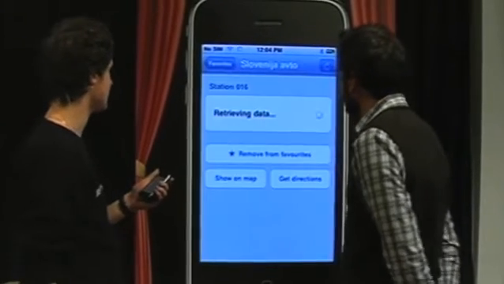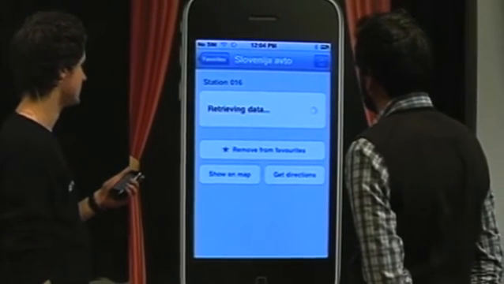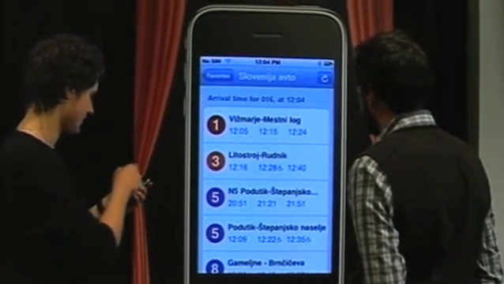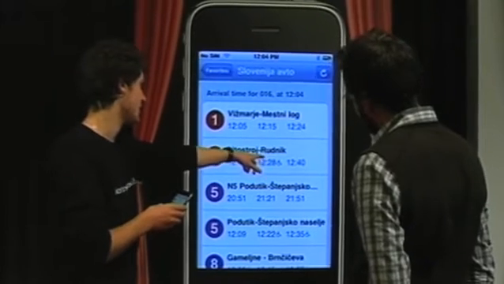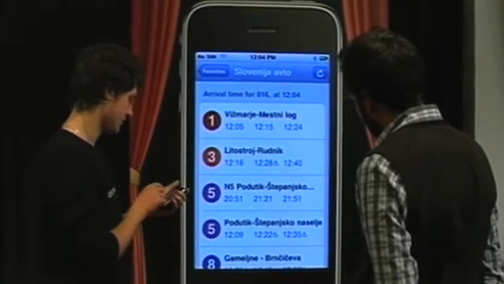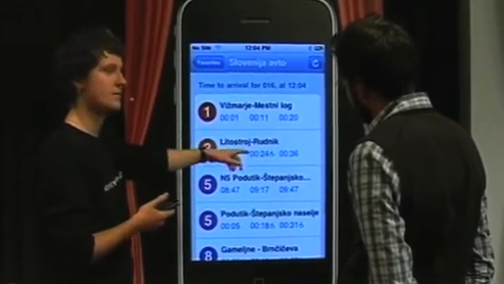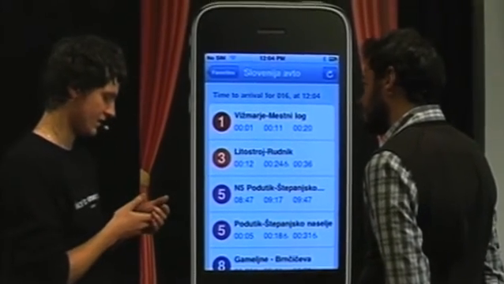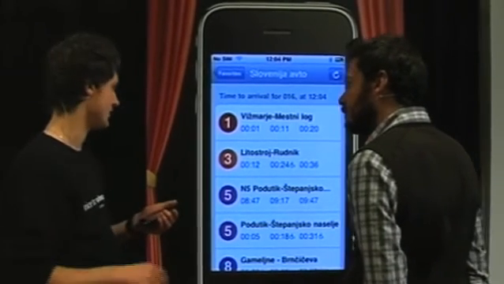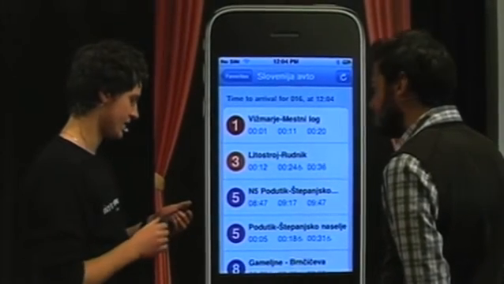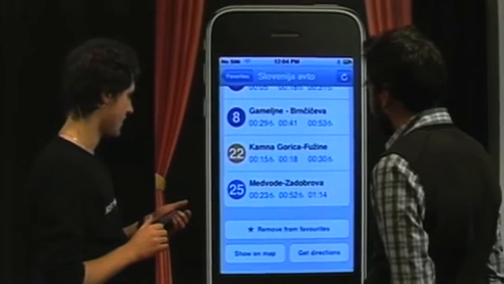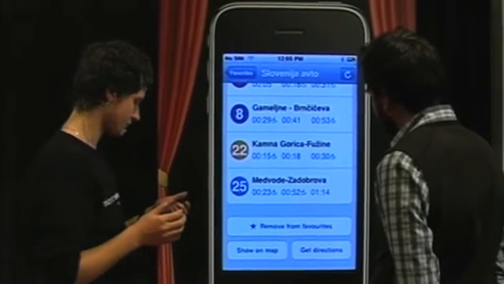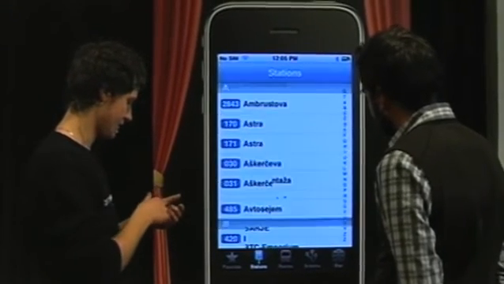If you select the station, we should get the arrival times. So here are the bus routes and the next 3 arrival times. We can also look at how many minutes are left to the arrival. I also have an icon if a bus is a low floor bus, so that people can easily get in. And does it also give live updates? Yeah, that's all live. So I have a list of every station here.